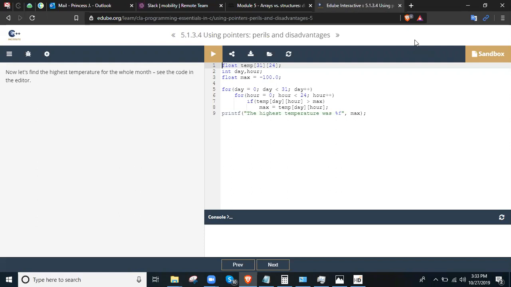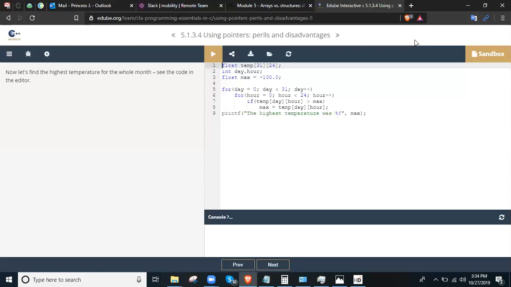We have an if conditional statement. Here we have declared temp[day][hour] is greater than max, then max is equal to temp[day][hour].